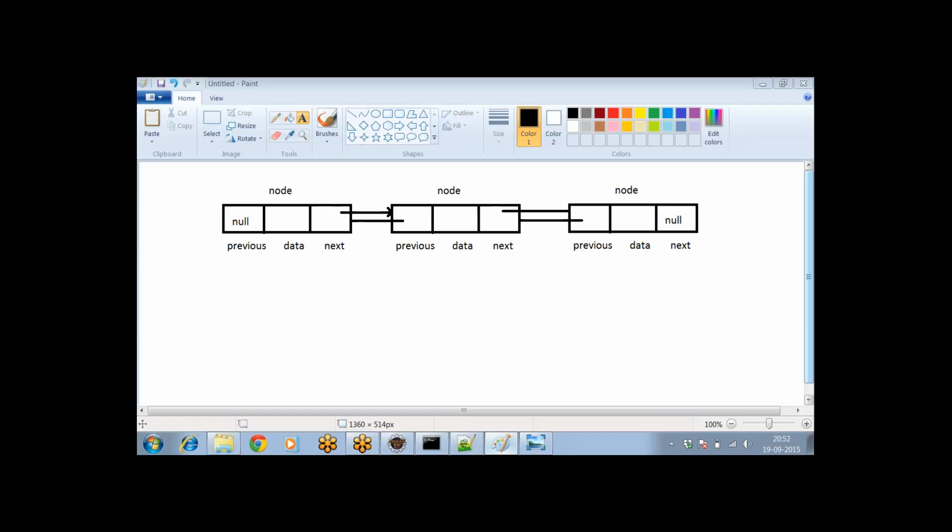I said an array list supports random access, whereas a doubly linked list supports sequential access. What does that mean?